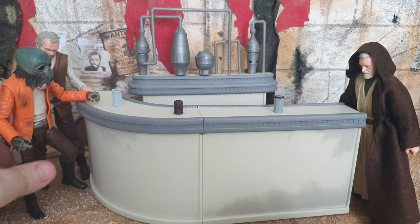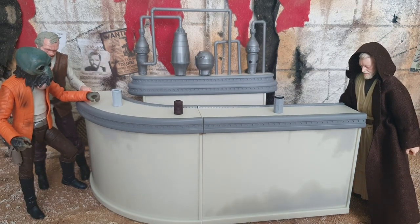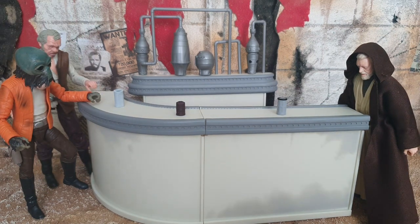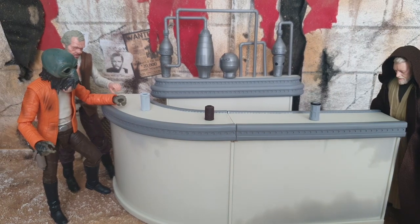So, very cool little playset. I'm very happy to have it. And yeah, I can't wait to do some action figure photography with these guys. This is an awesome playset.